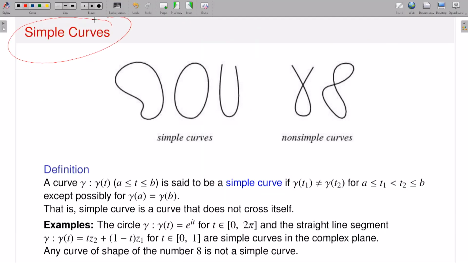So curve I have defined. Once I have the definition of a curve, suppose I have a complex valued function of a real variable, defined either on the whole real line or part of the real line. If my function gamma is continuous, then I'll say that it is a curve. For examples, a circle, a straight line, a parabola, an ellipse, all are very nice examples of curves. And then once I have the notion of curves, I'll talk about the definition of simple curve, then simple closed curve. Those definitions will come in my next lecture.